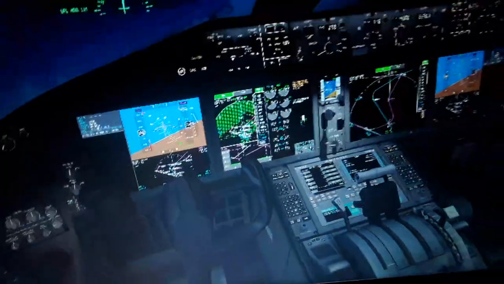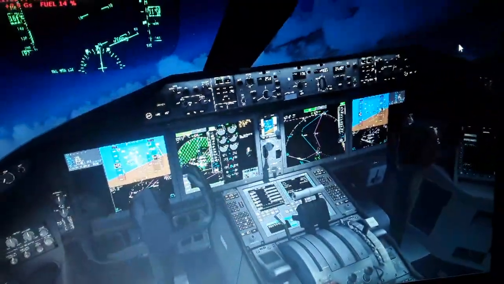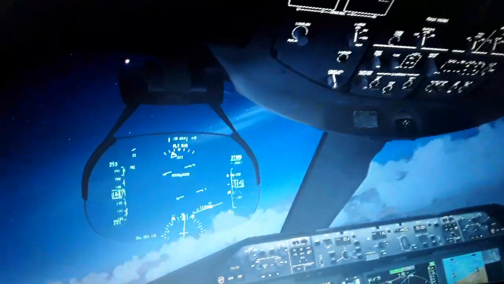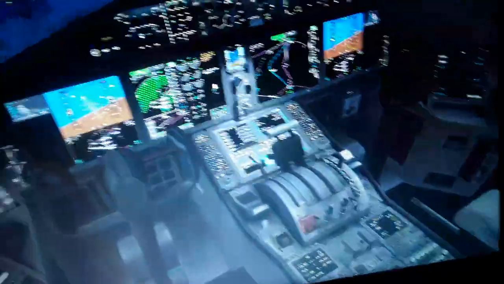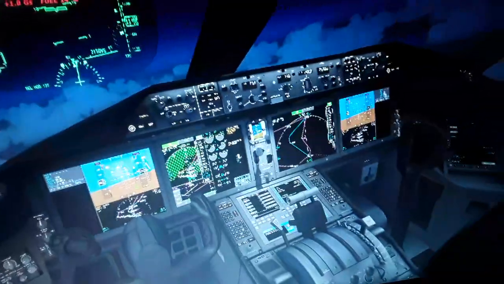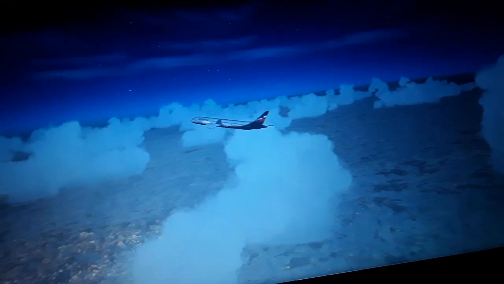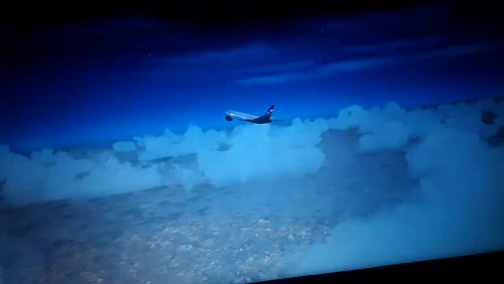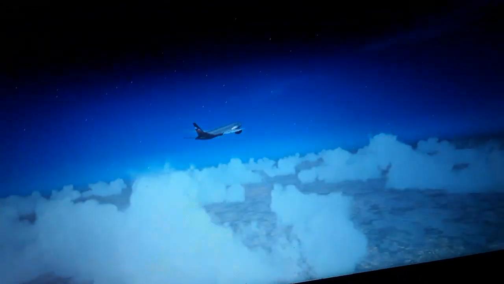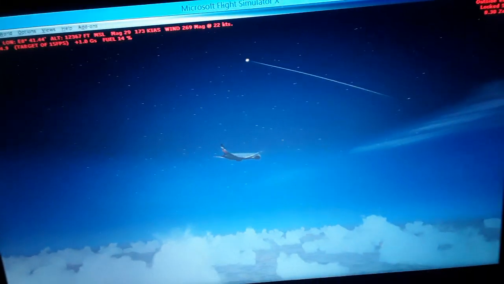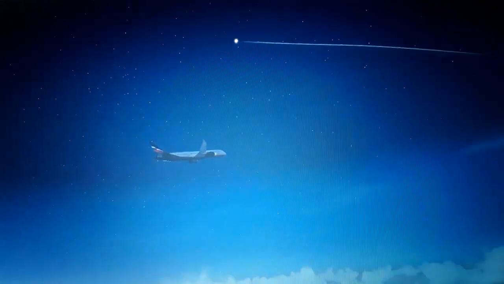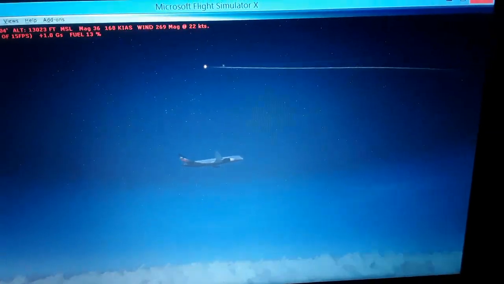So we're gonna align here through this waypoint. A beautiful view here again. As you can see, beautiful view. The star sign also.